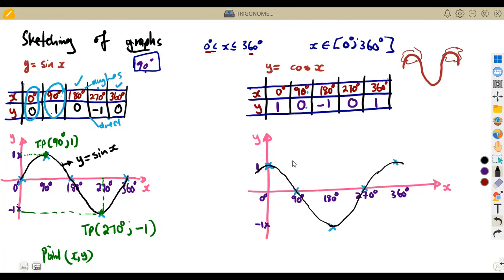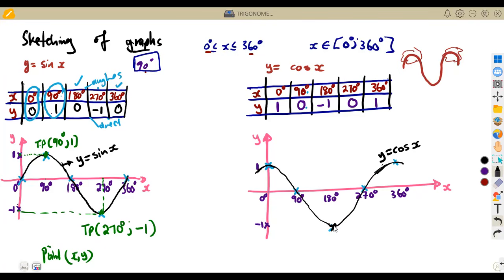So this is the shape of the graph of cosine. What is important is for you to understand the shape of the graph, how the graph of cosine looks like. So the most important part, noting our turning point, which is the visible turning point in this case here. This point is not complete because we are not having this side. Also, this point is not complete because we do not have this side.